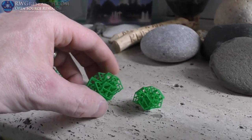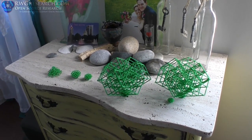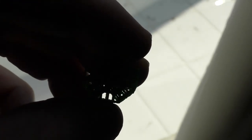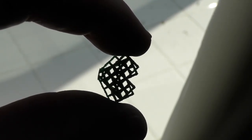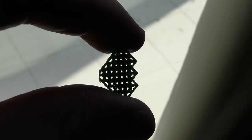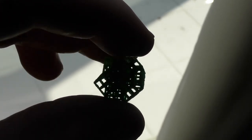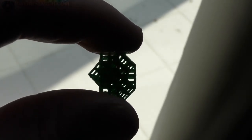So anyway, all right, looking good though. Can't complain. In case you're wondering, these little bitty ones are 10% scale. That was basically the smallest I could get it to print nicely. 10% of the full scale. I'm pleased with that. I think it turned out pretty good.